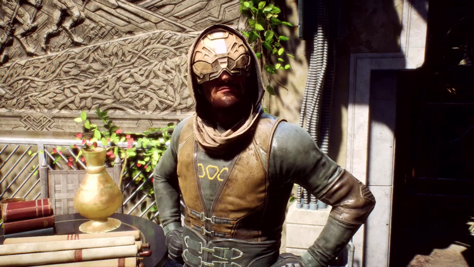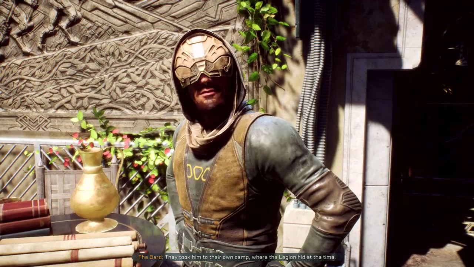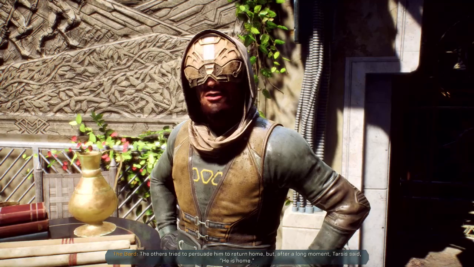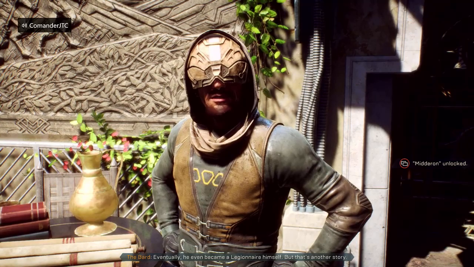After all that, he just went home again? It's not much of a story. I said safety, not home. They took him to their own camp, where the Legion hid at the time. When Tarsis asked where he lived and who his people were, Madeiron replied, "You're my people." The others tried to persuade him to return home, but after a long moment, Tarsis said, "He is home." From then on, Madeiron served as a page to the Legion of Dawn. Eventually, he became a legionnaire himself. But that's another story.